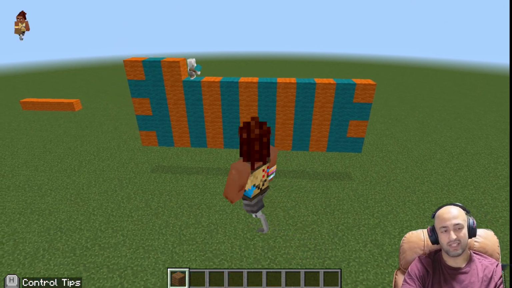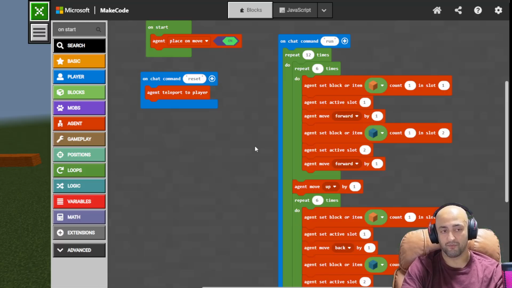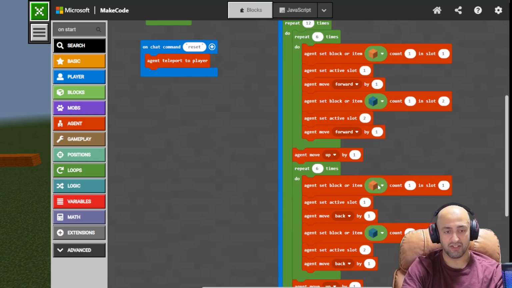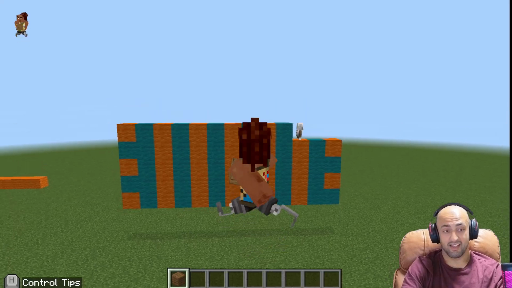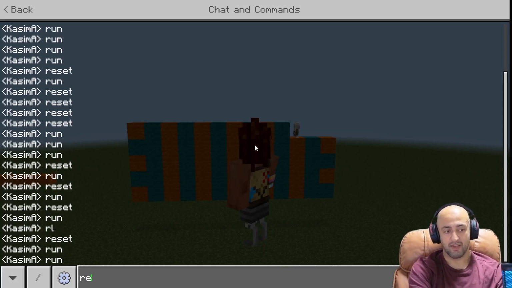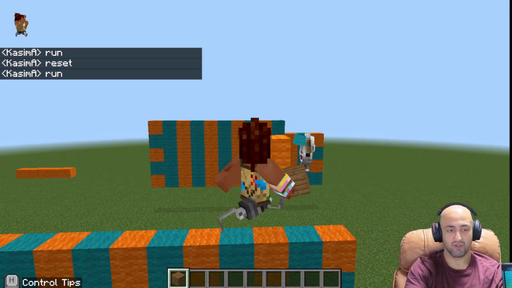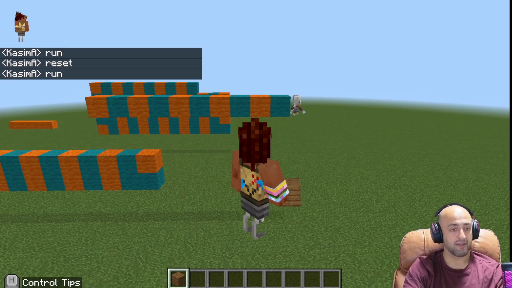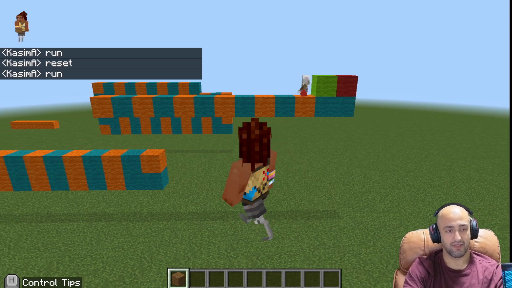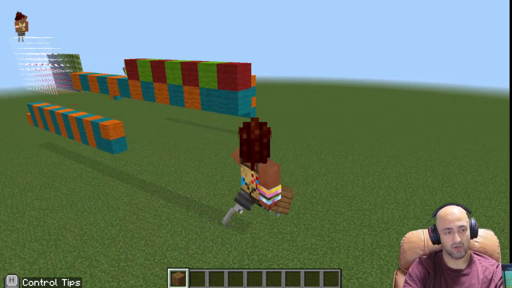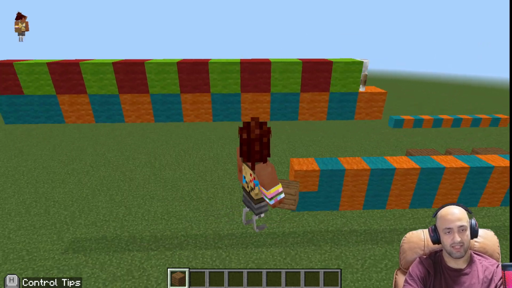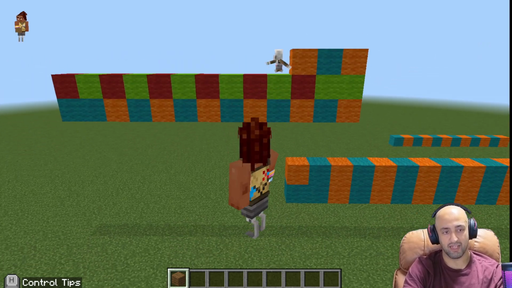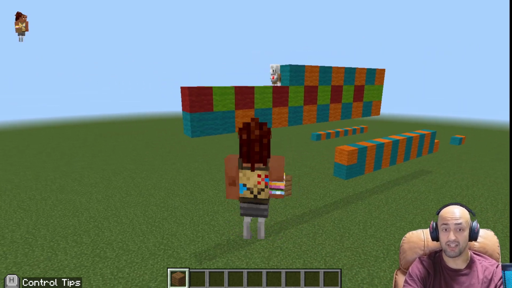Now we can make this more interesting. How do we make it more interesting? Well, we can change things. So we can make this a different color, like so. And now this makes a pattern that is completely different. Let's do reset first. Run. Okay, so it's going to make the second pattern on the way back. So it's going to go up now. Okay, there we go. So it makes this really strange pattern. And it's going to repeat this. So you can see how you can make some really interesting shapes and patterns using this path builder right here.